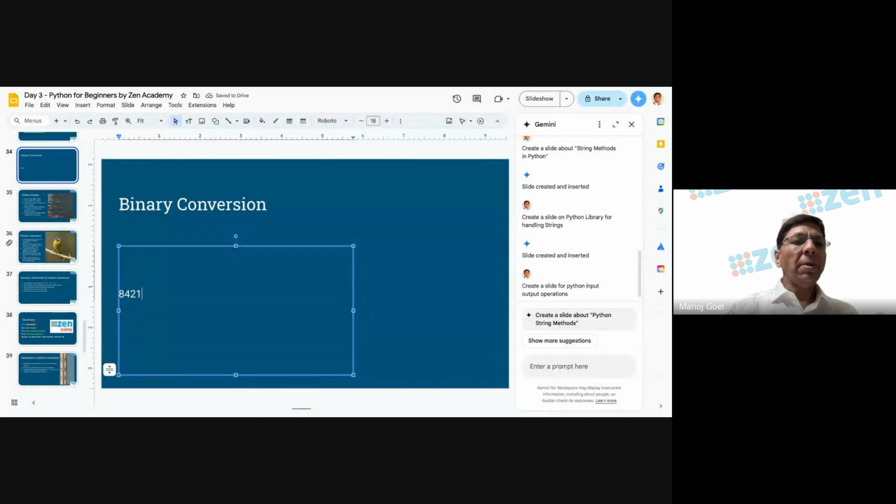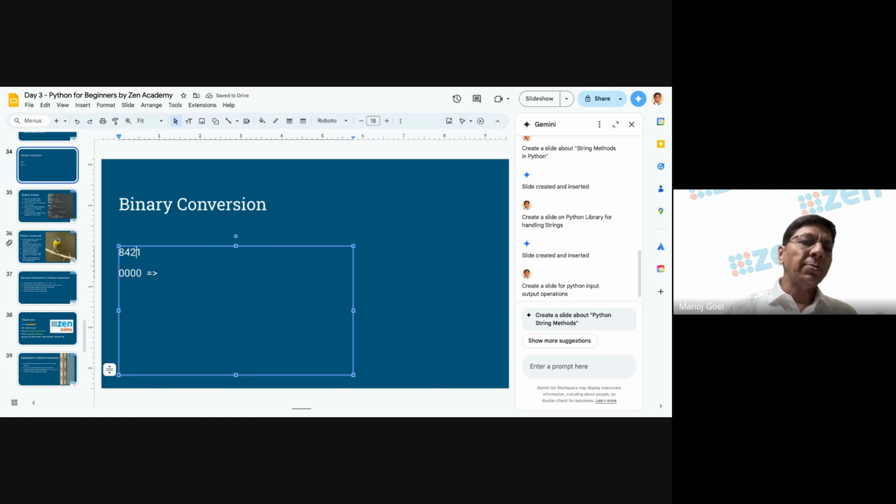So we have here this 8421. Just remember this number and what exactly it is. So if I have to do 0000, what will it be? The sum of the numbers written above it.